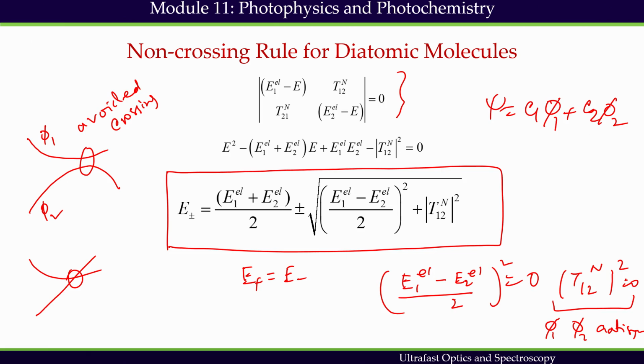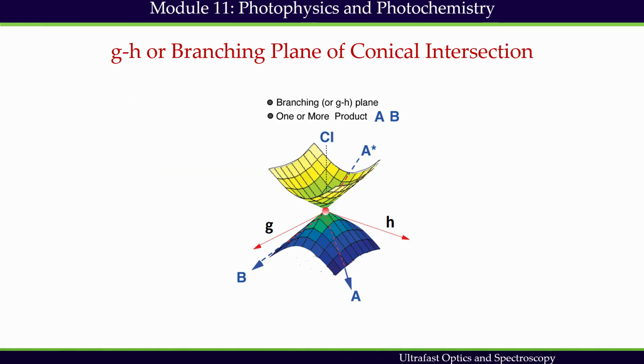For polyatomic molecules, we have many degrees of freedom: bond angle, bond length, many things. And that's why, because of the many degrees of freedom, we can very easily get this degeneracy, because these two conditions can be fulfilled very easily. Near degeneracy, the topography of the surfaces features a double cone meeting at the point of degeneracy. Adiabatic energies vary linearly with coordinate near the conical intersection. The space which lifts the degeneracy is called the branching space or GH plane. Orthogonal to the branching plane is the intersection space, in which the degeneracy is not lifted, constructing the conical intersection seam. At each point of the seam, there is a conical intersection.